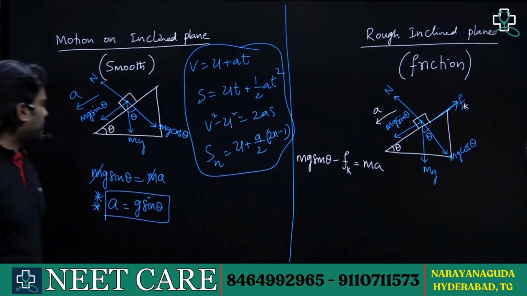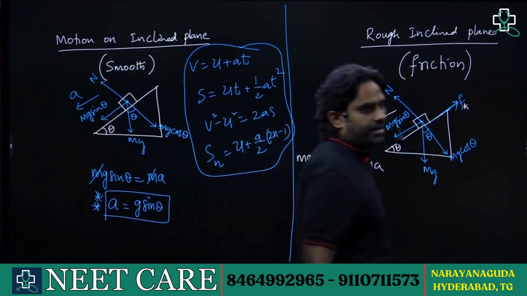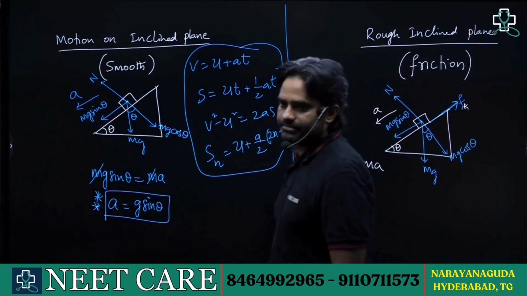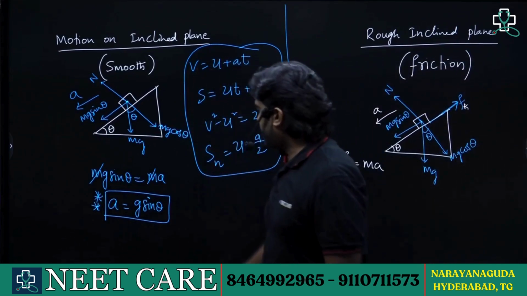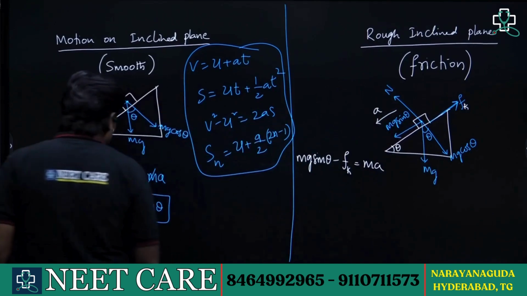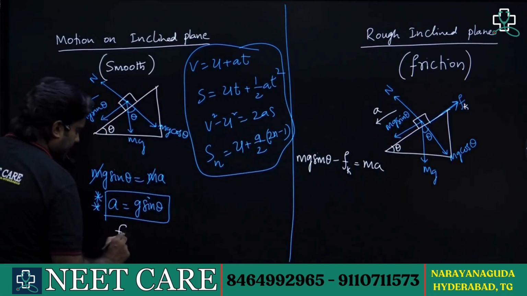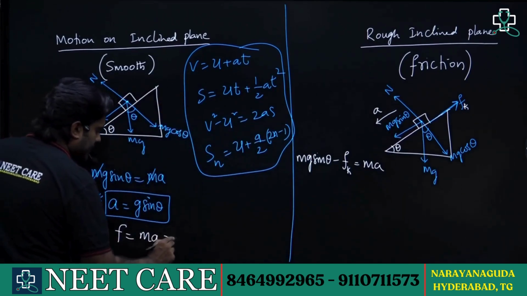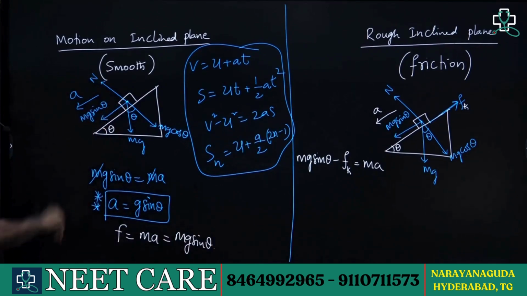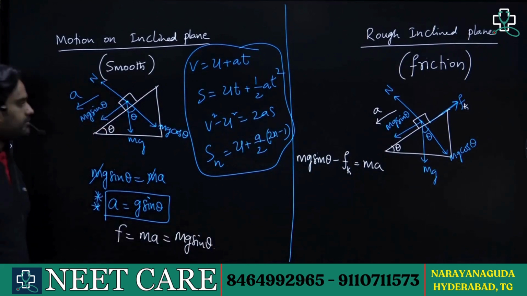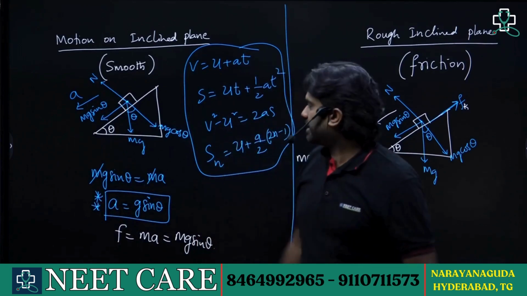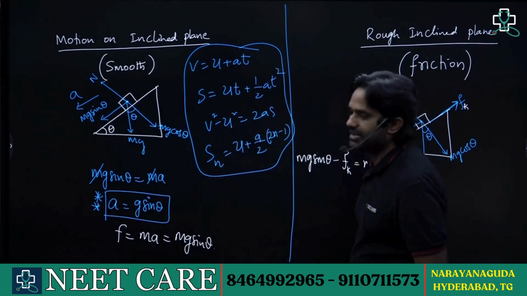Here, if no friction is present, you will write mg sin theta is equal to ma, due to which a is equal to g sin theta. And since you got acceleration, you can use F is equal to ma. What is the force that is bringing it down? That is F is equal to ma, that is mg sin theta. This is the force responsible for the motion of this block down the plane. And for finding the displacement, velocity and other cases, you will take the kinematic equations.